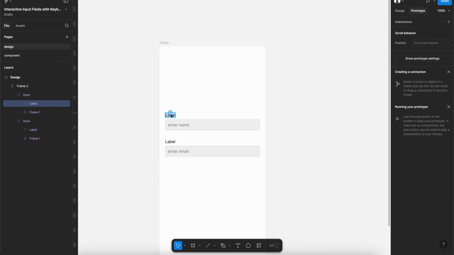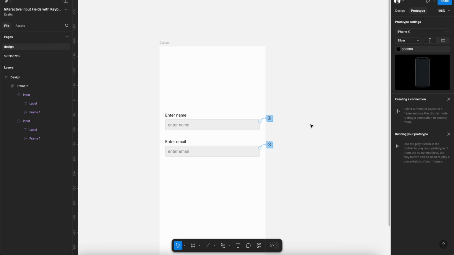So now I'm just adding the labels, enter name, enter email. I think enter name and enter email will be the right labels for them.